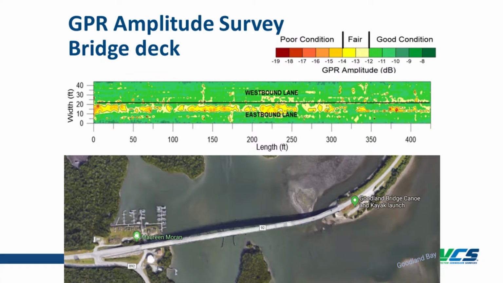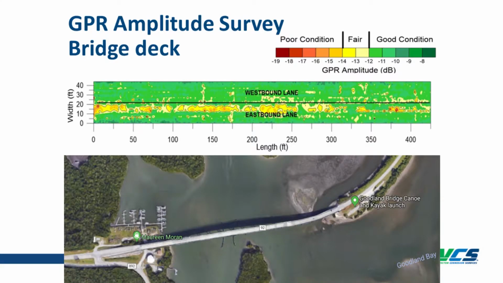With the amplitude assessment, this is actually a bridge in Florida. And in Florida, we don't have a lot of deck issues because we don't put de-icing chemicals on anything. This was a unique issue, and if you look, this is the bridge down in Naples, and you see there's a marina right here. And as we know, people go out fishing, they pull their boats out of the water, they're dripping with salt water. Every state has signs to wash your boat off, plants, we don't want cross-contamination. How many boaters actually do that?